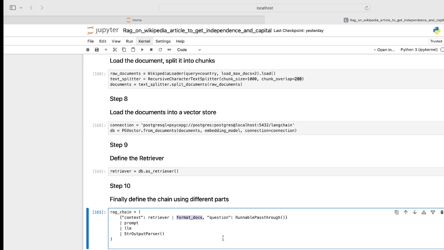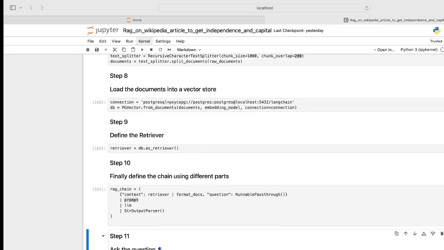It's just like passing the question through the runnable, which will handle this. And then we are going to use our prompt, which is the one that we got from the Hugging Face RAG prompt. Then it's the LLM and the string output parser.